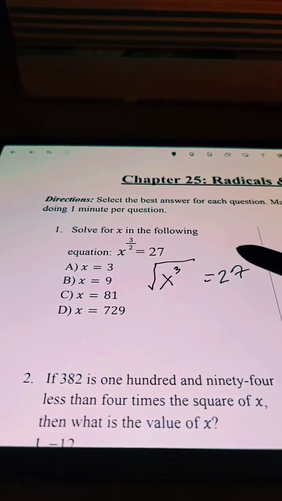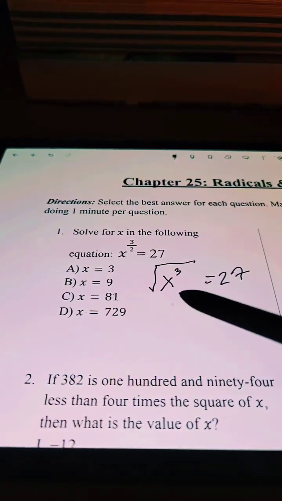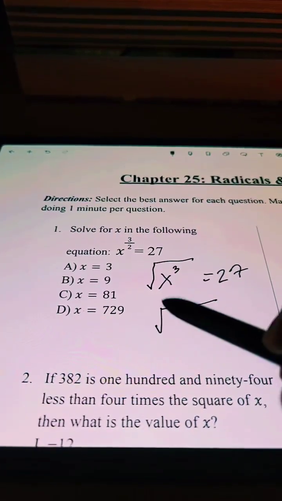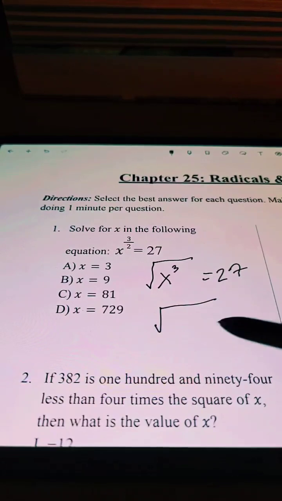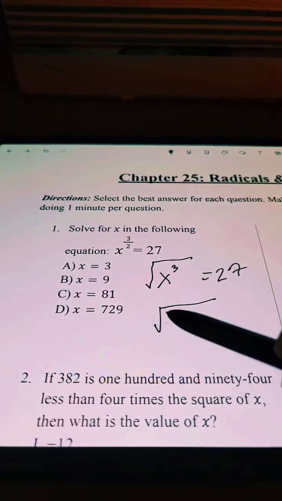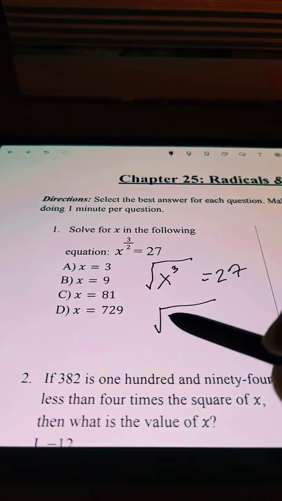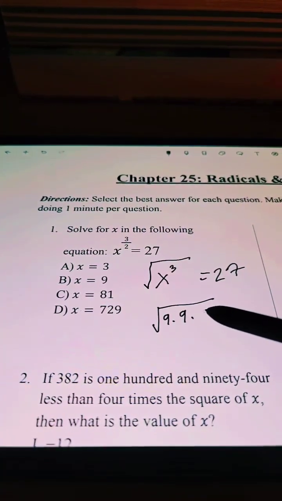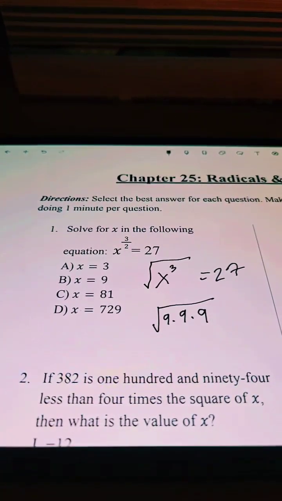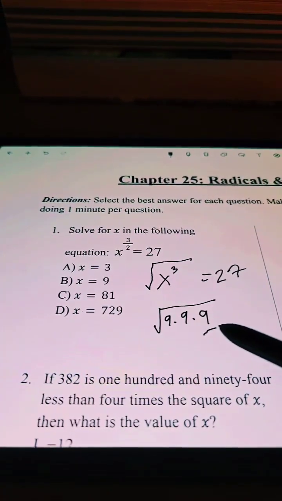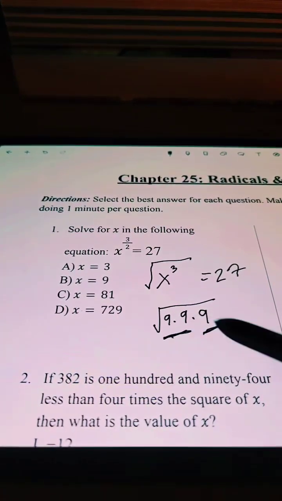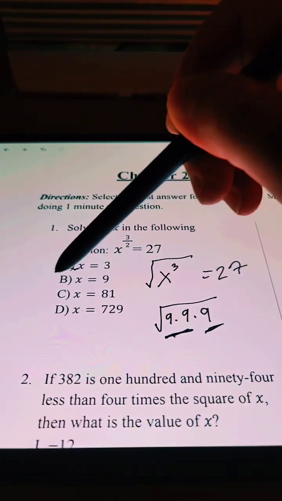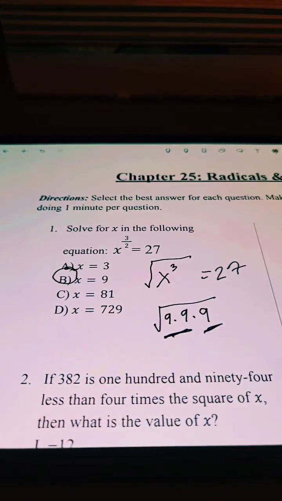Well, I know 9 times 3 equals 27, so whatever I'm taking the root of in here, I have to get a 9 out of and a 3 out of. So let's think, 9 squared is just 9 times 9. And then if we had times 9 again, we could take out a 3 for this, and then we could take out one of the 9s for that. 9 times 3 is 27, so it would be B.